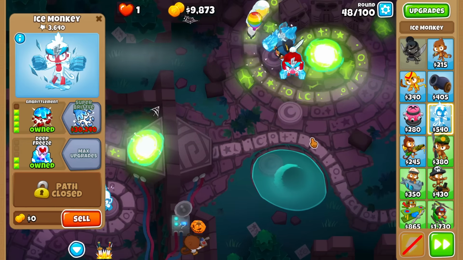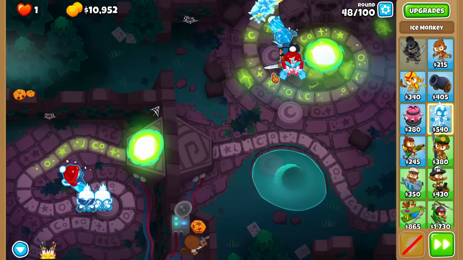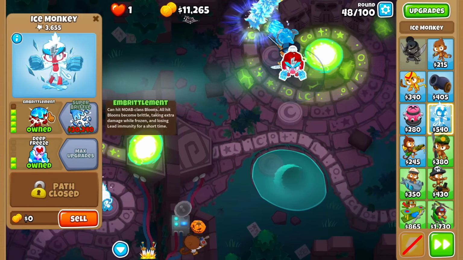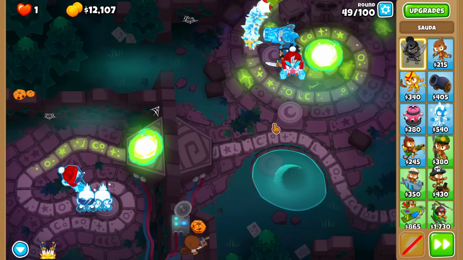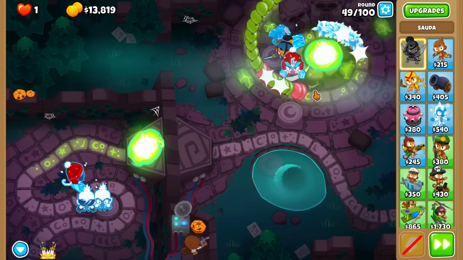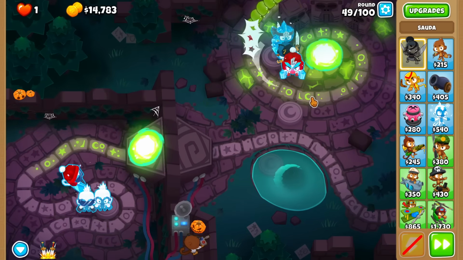I'm going to go for the deep freeze. It's not that much money and might help us out a lot on these weirder rounds right now. Plus, he can do more damage against Moabs, which is kind of cool. So Sada could do that extra damage right there. Any which way, let's check it out on round 49. Is it going to be any better than 47? Seemingly, yes. Not bad.